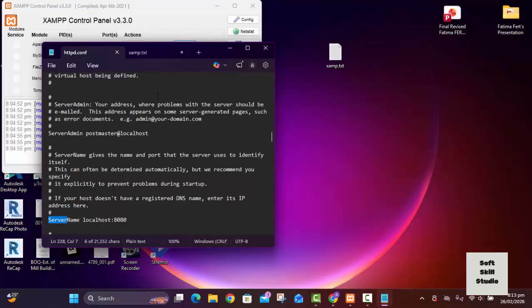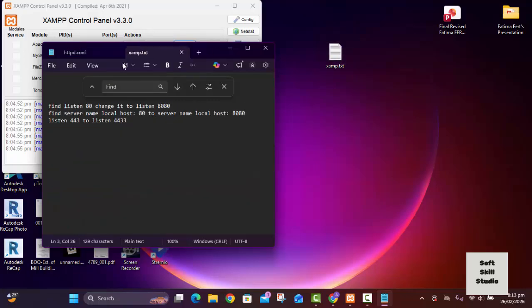and here you can use Ctrl+F, and first search for Listen 80 and change it to Listen 8080.